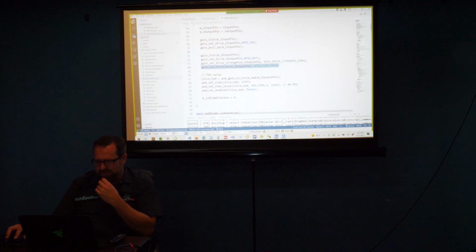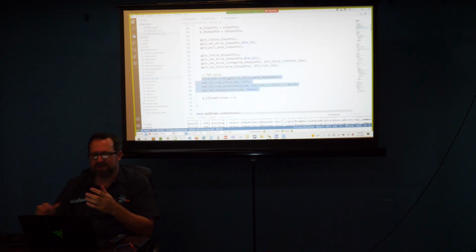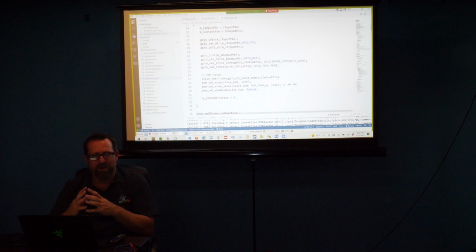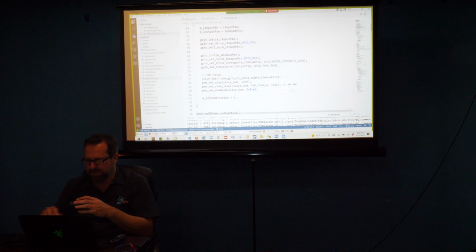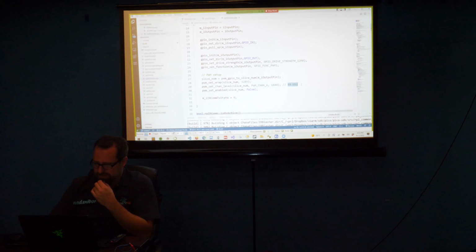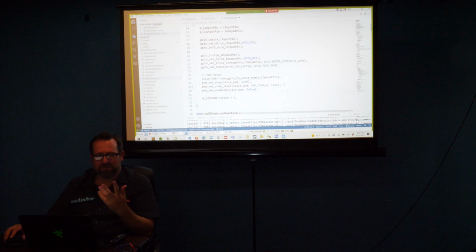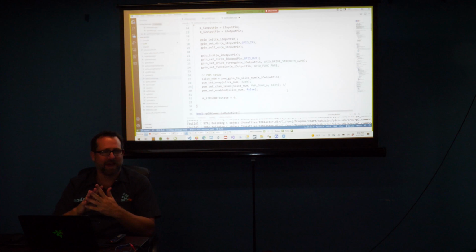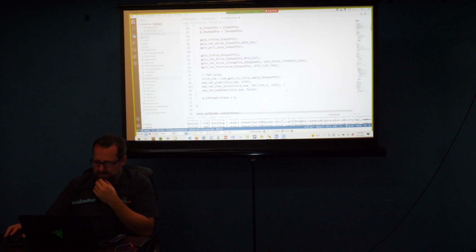Then this is just the API call. If you look into the examples in the Pico SDK, it shows you how to do it. But I had to figure out what the period is going to be for 38 kilohertz. I don't know why I have 48 kilohertz here, but that's probably why it didn't work at first. So there are two numbers for PWM. One is the frequency or the period. The other one is the time on, which is the duty cycle. Since we don't care about duty cycle, it says 50%.